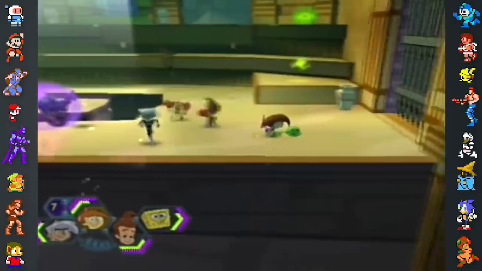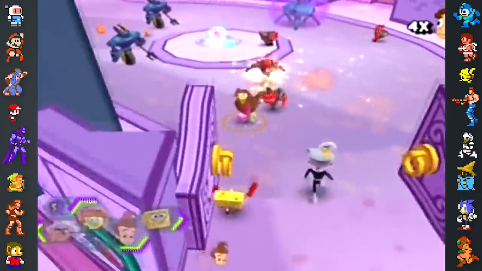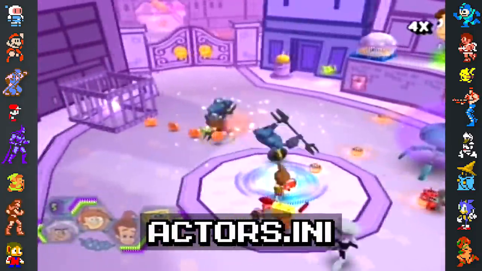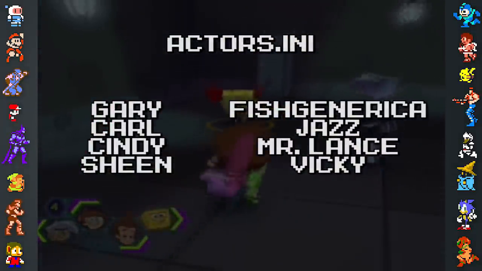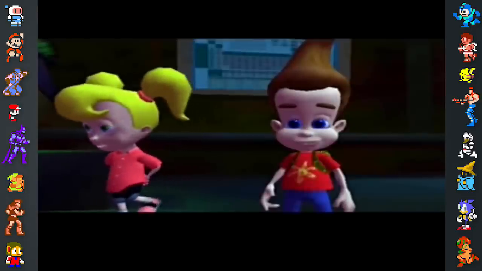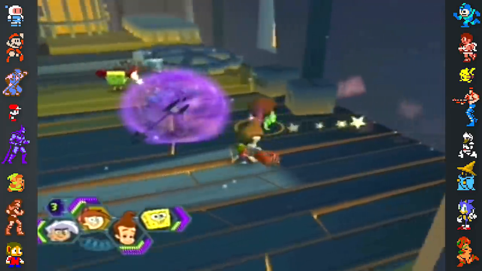Nicktoons Unite may have had more playable or non-playable characters at one point in development. A file in the game's data titled actors.ini has a comprehensive list of characters that appeared in the game. The list includes characters that don't actually show up in the title, such as Vicky from Fairly OddParents. It also includes characters like Gary from SpongeBob and Cindy Vortex from Jimmy Neutron, and although these characters appear in a few pre-rendered cutscenes, they never show up in-game.